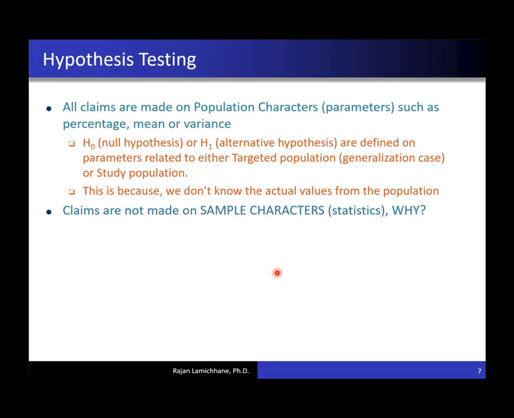And remember that these hypotheses or any claims are not made on the sample characteristics or statistics, because all sample values are already known when you draw the sample. If you know something, then you don't need to make any claim or estimation. So hypothesis testing is for the population parameters, not for the sample.